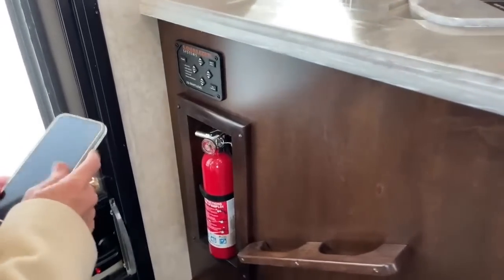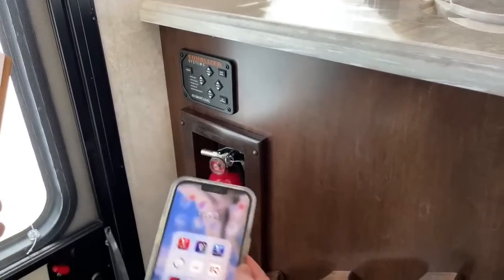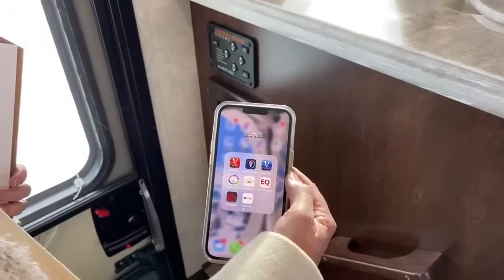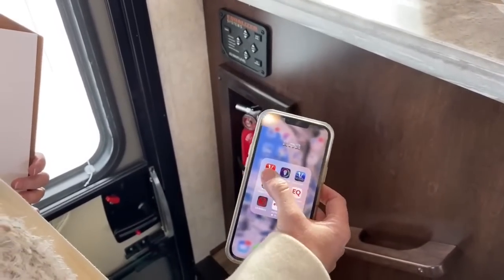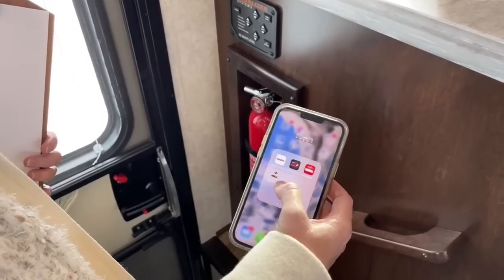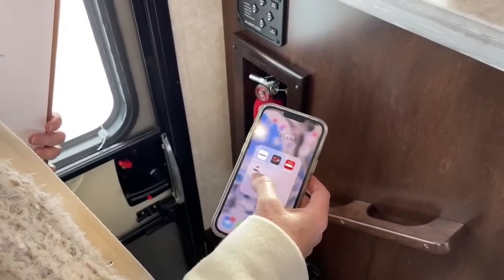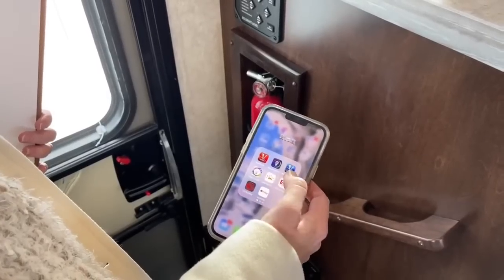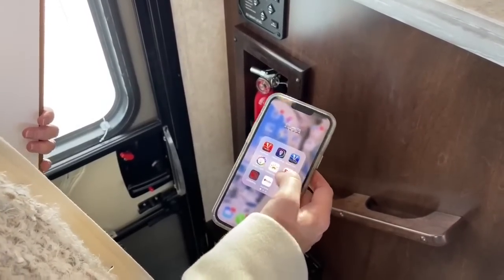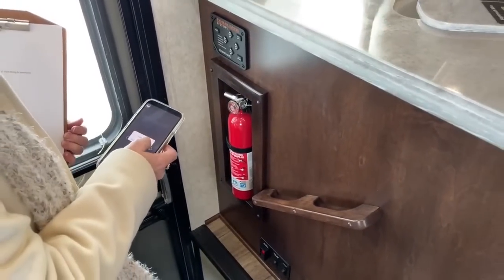So just to get you familiar with what we're looking for in these apps, these are the apps that I use. So there's your equalizer system, there's your Mira system. These two apps are great. I also use the Freightliner app. So you've got your Freightliner app, your equalizer app, you've got your Vera app. So all of those things, and we're gonna go ahead and open this Mira.